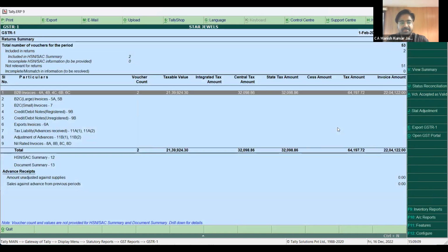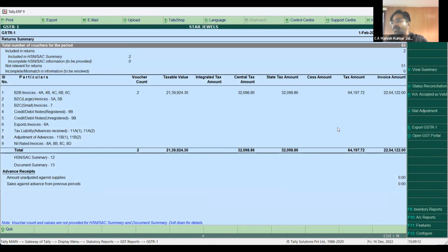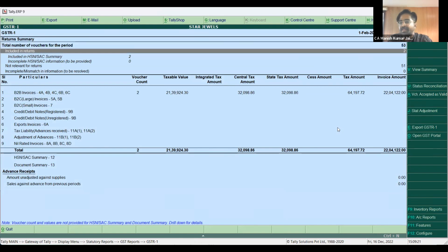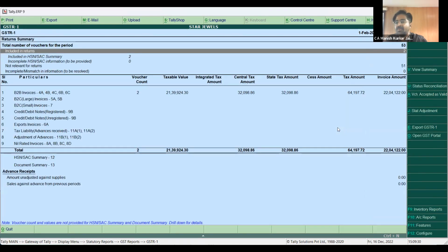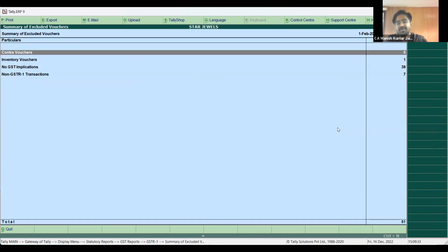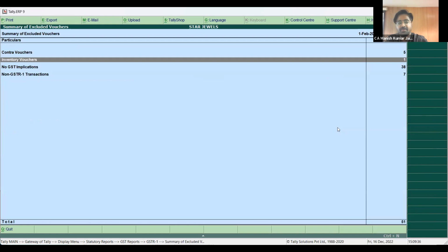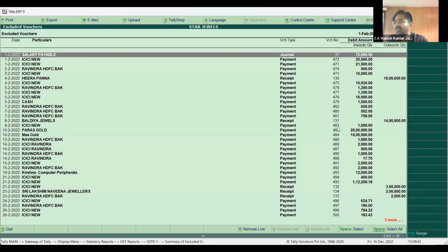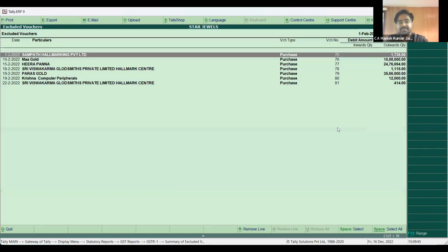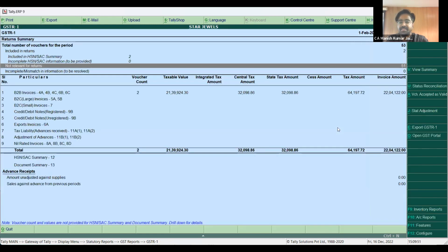Next come to B2. These are the total invoices in that month. In that period, how many invoices have I declared? Suppose in the Feb month, a total of 53 invoices have been raised by me. In that, the main invoices important for GSTR1 are only sale invoices. That's all. The rest of the invoices are debit notes, credit notes. Sorry, not relevant are contra entries, which we withdraw from bank, inventory vouchers, non-GST implications like services oriented, anything like salary entries and all those. Non-GST transactions. Okay. Composite dealers, which we get from composition dealers, and all purchases.